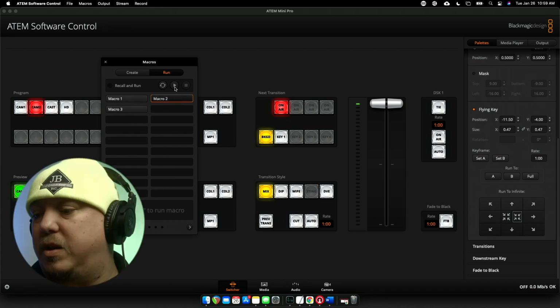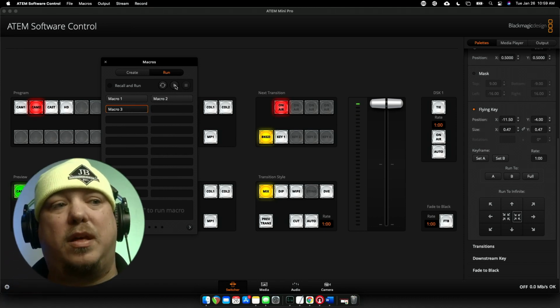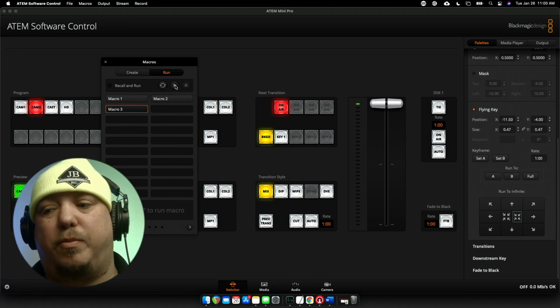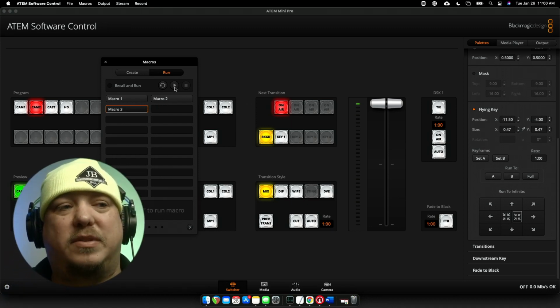Okay, what did I mess up here? Macro 2 should not be on air. Why is macro 2? Okay. See? All right, macro 3, boom. All right, so if you notice, there's a blip there. That's what I wanted to point out. I don't know what I did there. Okay, see, it goes full screen, and then it comes down.